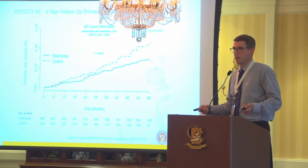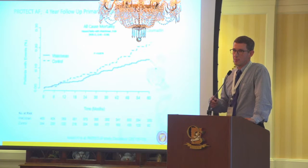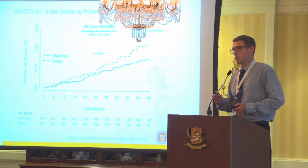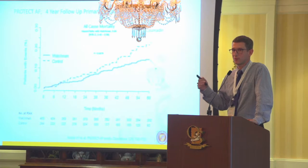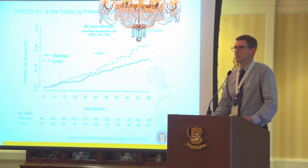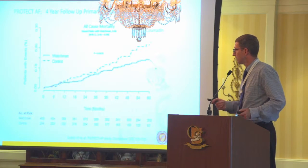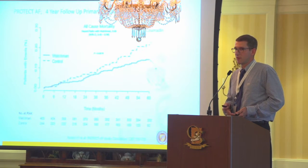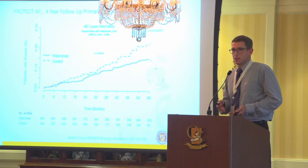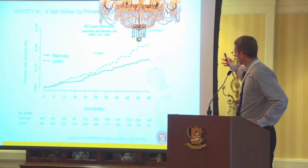Trial done, approved, right? Now, six patients way early in the first part of the study had air emboli because the operators and the techniques weren't careful about air getting into the system. So there were six ischemic strokes in the first 50 patients that got Watchman devices. And then it threw the analysis of that endpoint of stroke protection off long enough that they had to go through three FDA panels before it got approved. Eventually it did. If you take those six patients out, since air embolism is very rare during our left atrial procedures, transseptal puncture is much safer, and the equipment's safer, those curves are separated even further.